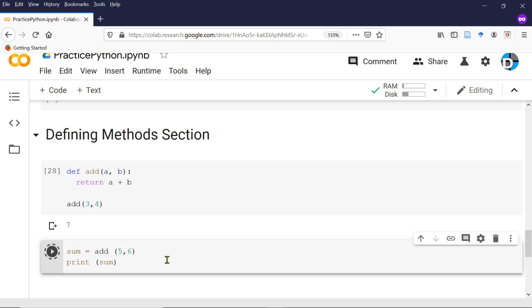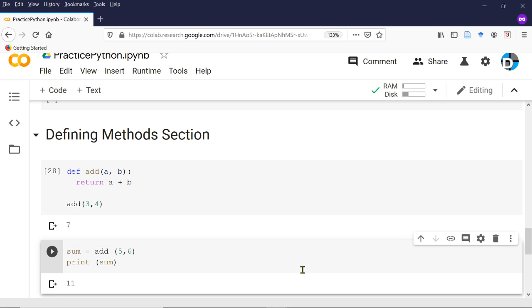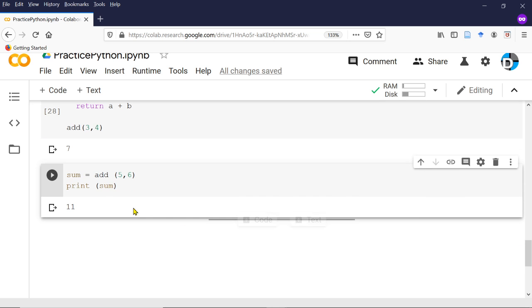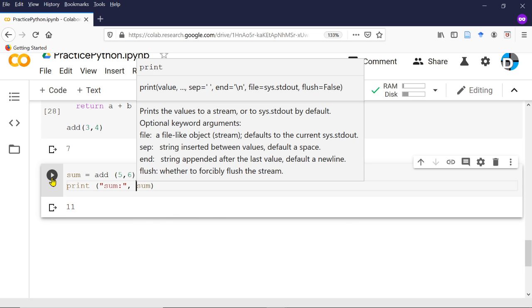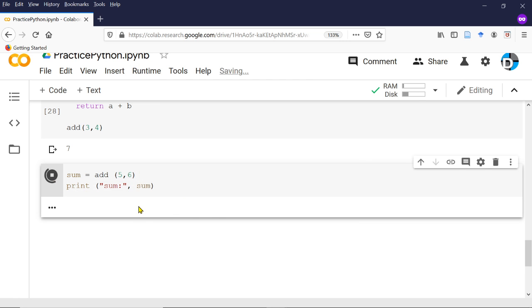Should show you 11, I guess. So I believe we are good so far. Now let's do a little more. Like I print, I'm writing sum and sum. Okay, so let's see. Okay, now you can see that it is showing sum is equal to 11.